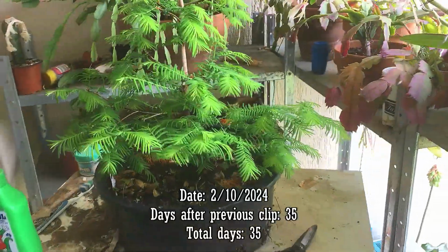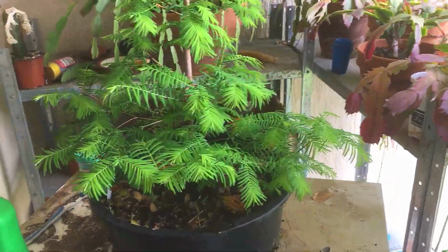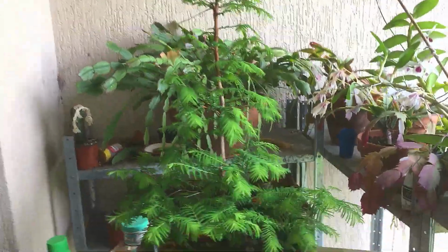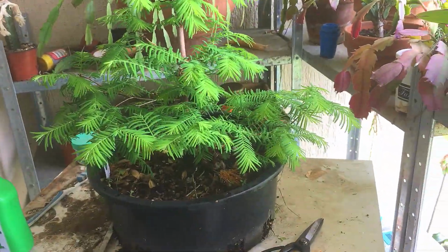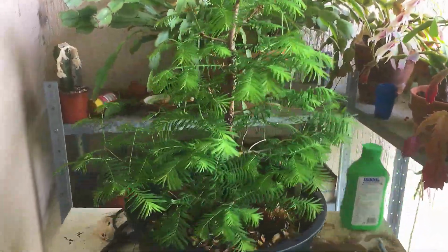So here is an update of the Metasequoia. The new growth has come out, and I have to say I'm very happy with this tree. Let's look at it. Look, I've got a tight triangle up here and it goes really broad at the bottom. Got a really nice shape. Let's turn the tree around. It looks nice on all sides, so that's what we want.